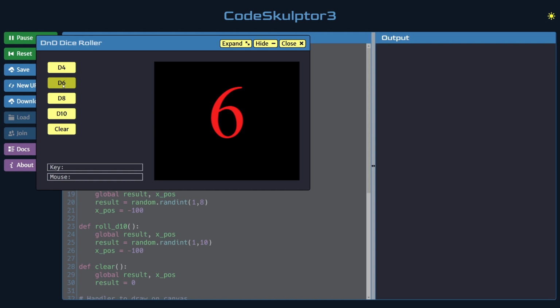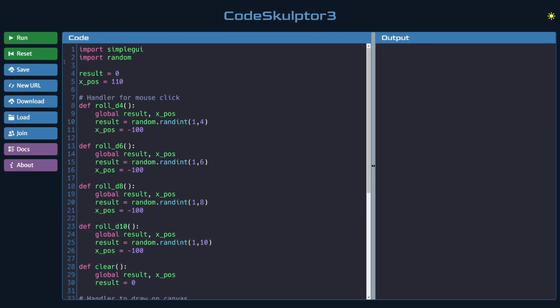So have a bit of a play around yourself. You might like to change the colors. You might like to have a background. You might like to have it flying in from different angles or different speeds, different sides. You might like to have some effect for the clear button. You can mess around and add your own things. And of course, don't forget to save and bookmark that final address that you have up the top there.